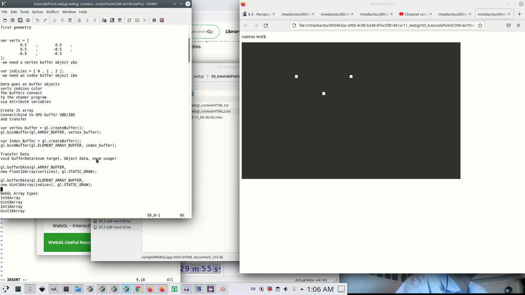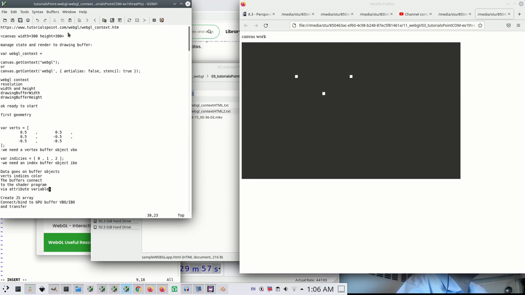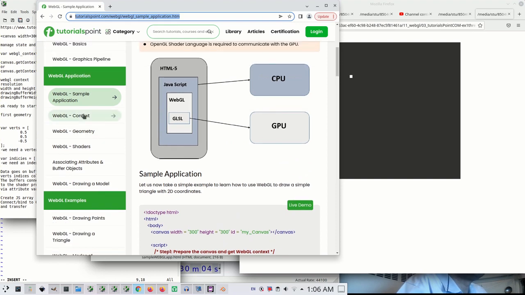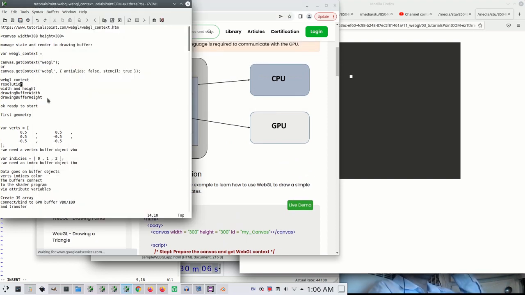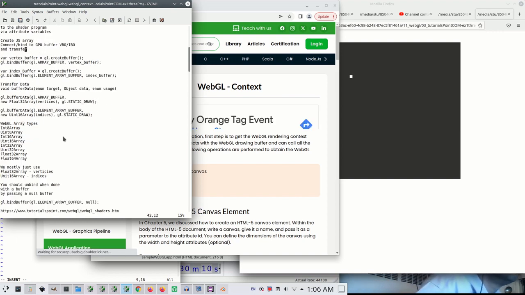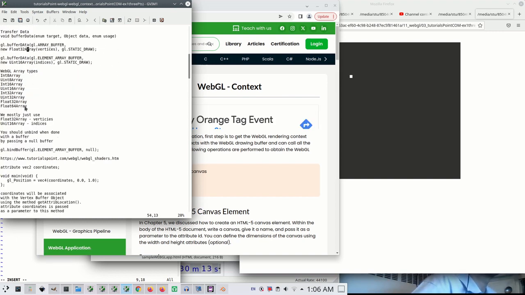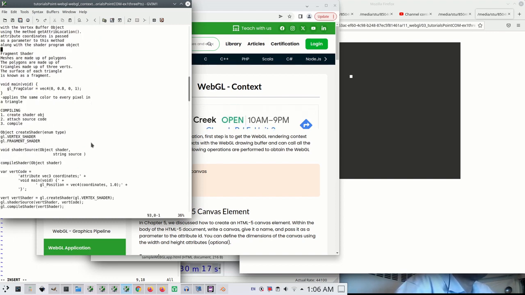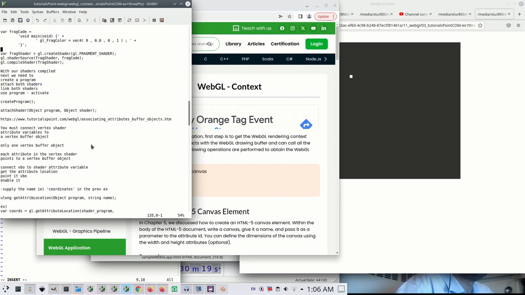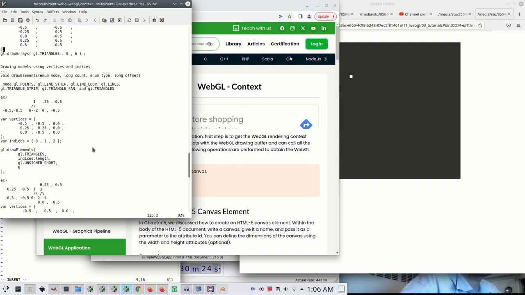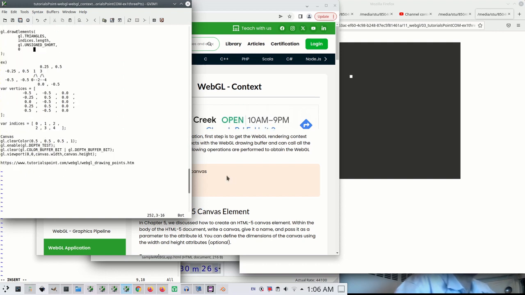Okay, so this is the, which tutorial? WebGL context. So I think that was over here. We got sample. The next one comes context. So these are my notes on that. I guess instead of reading through it in the video, I'm just gonna scroll through and show you. Here's all the other types, and I'll post it on my website now, if you want this file. I don't imagine you would, but I'll post it somewhere later.